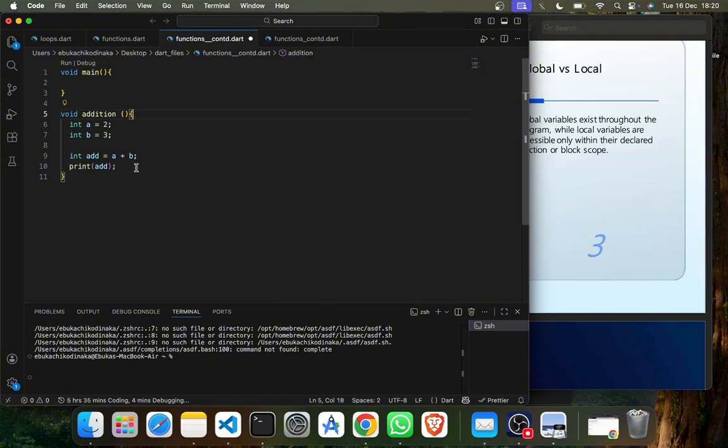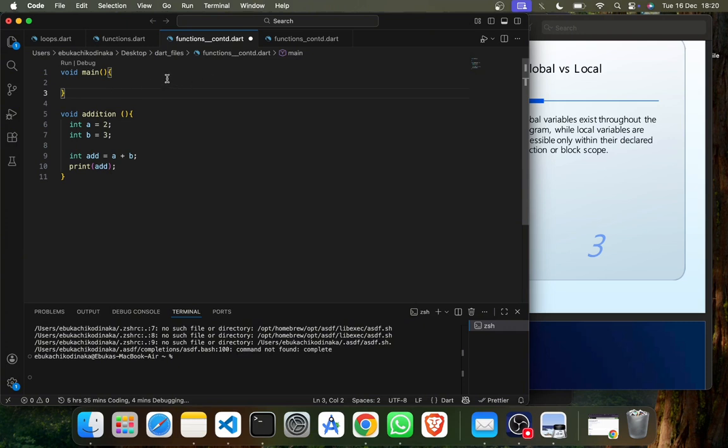So everything inside this area is within the scope of this function. Same thing with the main. Everything from this opening curly bracket to the closing is within the scope of the main function.